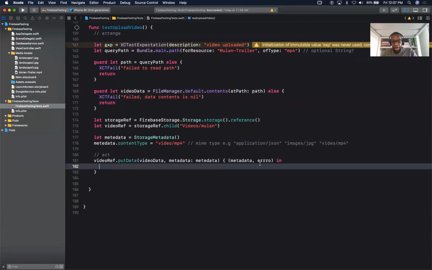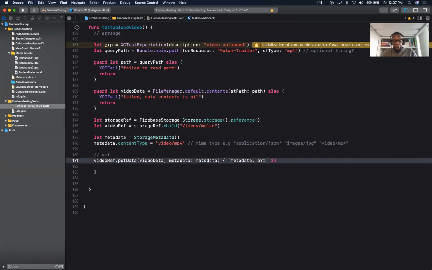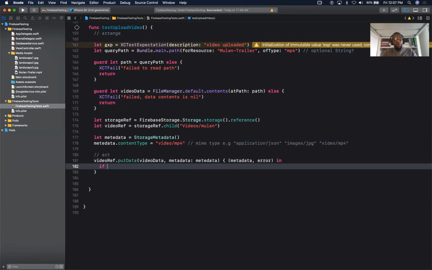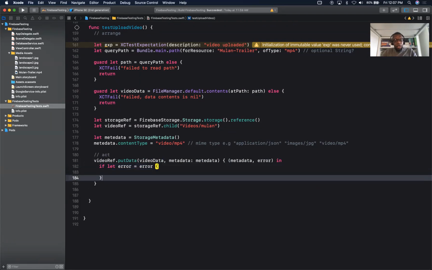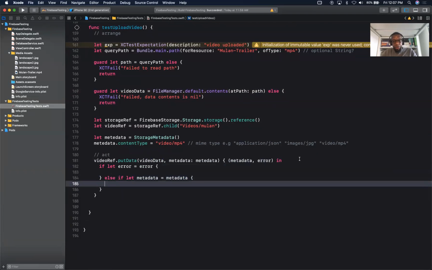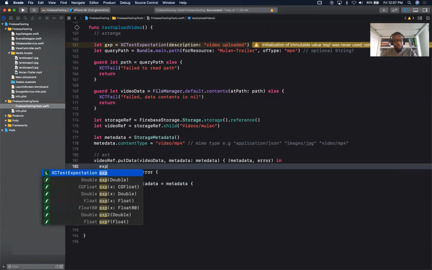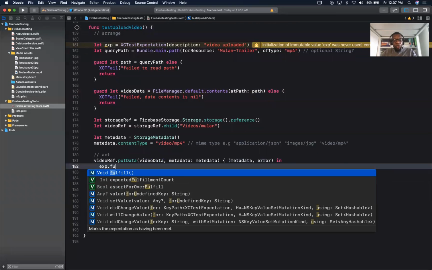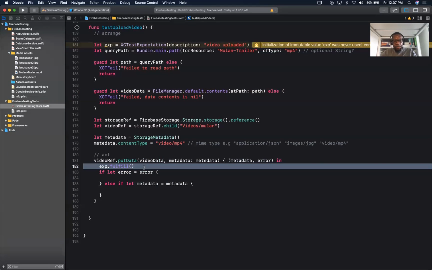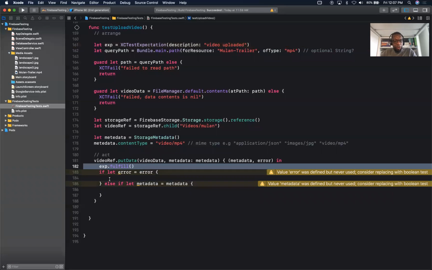So now error, not arrow, error. So here we'll say if let error equal to error, else if let metadata equal to metadata, and we'll do our expectation fulfilled here. At this point, we know what that does, right, everybody? Of course. Yep. All right, cool.